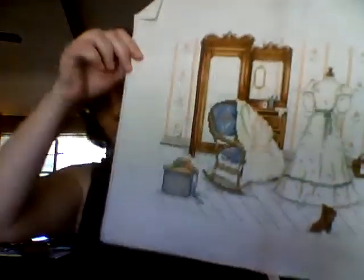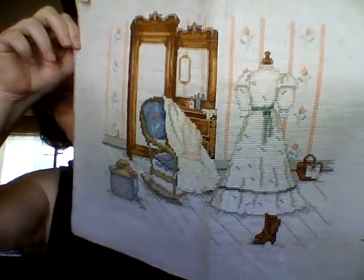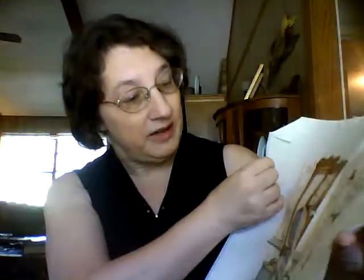And that's my progress on that one. Again, I need all the back stitching done on it, and there's a little bit of other things that need to be done, I think, with the wallpaper. So like I said, not much left.